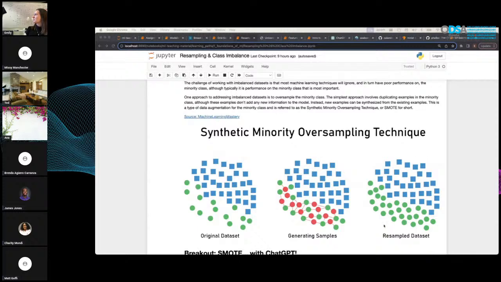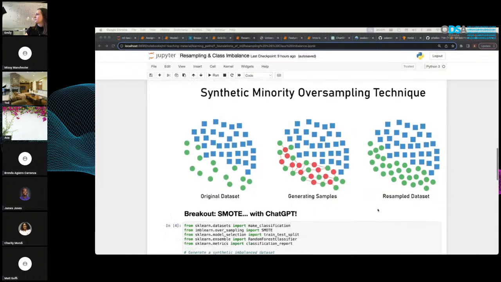And so this is your resampled data set. You can see this is what you would use for training. So you would do all of this before training your model, and this is on your training data set. This is after you've done the train test split. You set aside your validation and your test set. You would then apply this resampling.